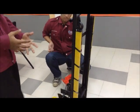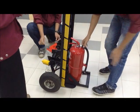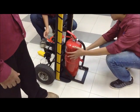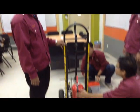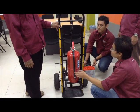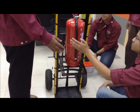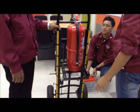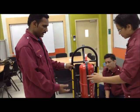Now we will show putting a load weight of 15.5 kg. We are using a fire extinguisher to lift the weight of the project. Now I will just press the start button. This is the maximum height of 1 meter that we have stated in our project. As you can see, the weight is lifted from downwards with the load towards the top.